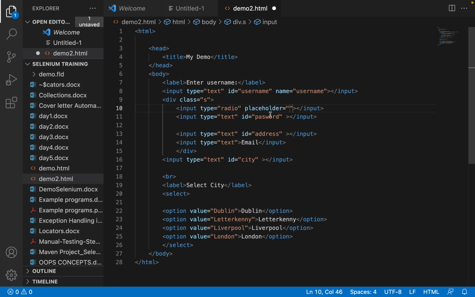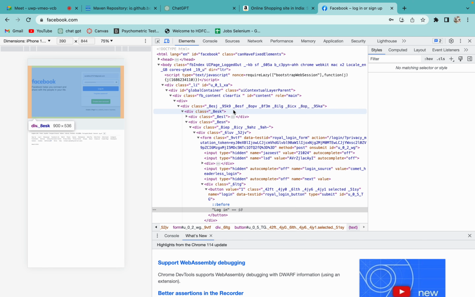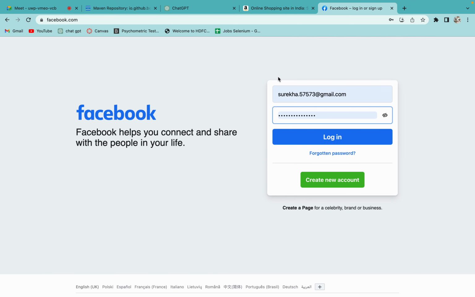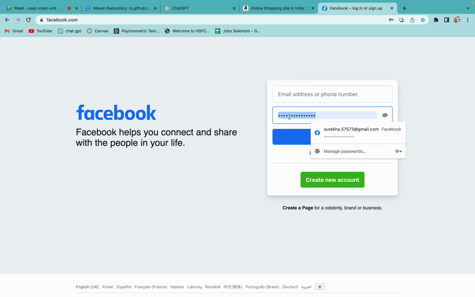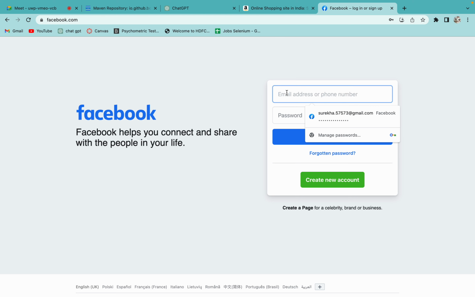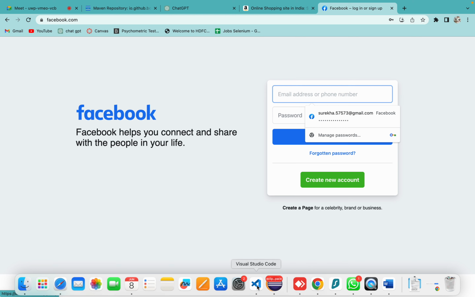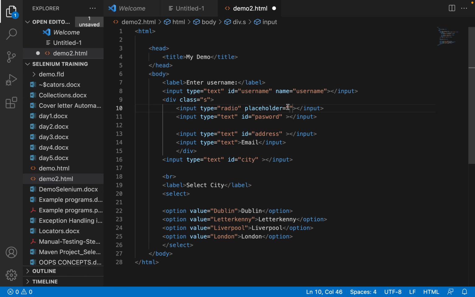In general, when you see this form of login page, you're not having any heading here. I'm just seeing email address or phone number here, right? So whatever is written inside is called a placeholder. If I want to mention something as my placeholder, then I should mention it as an attribute in the input tag. I'll show this. For a radio button you won't have it, only when type is text you can have that placeholder.